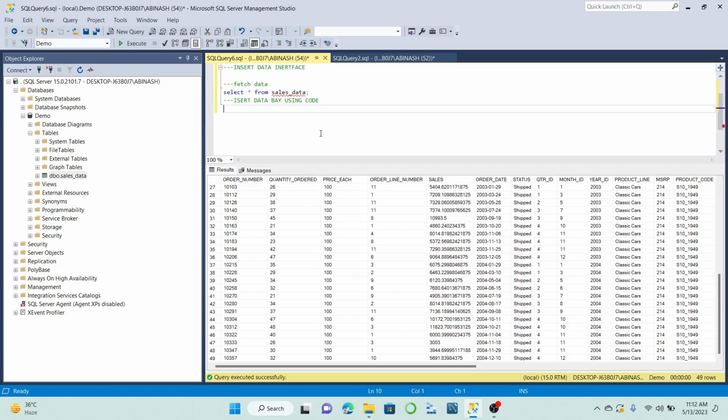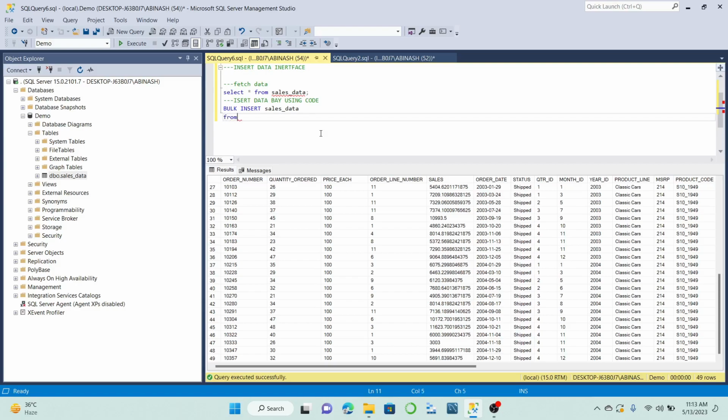So first of all, write the code: bulk insert into our table name, sales underscore data, then from, where we are inserting the data from, our file path.